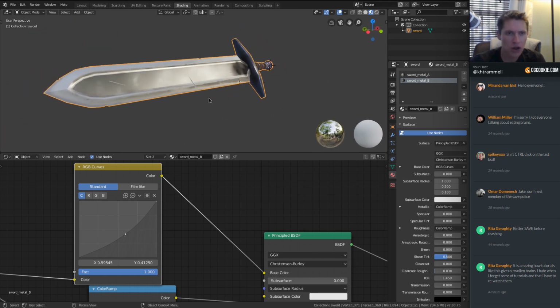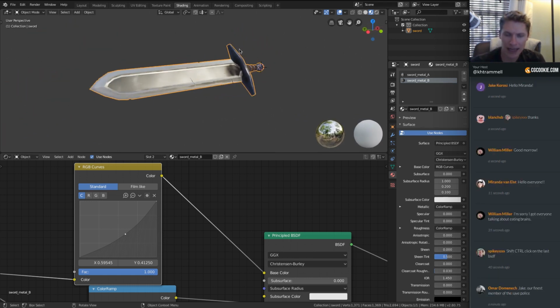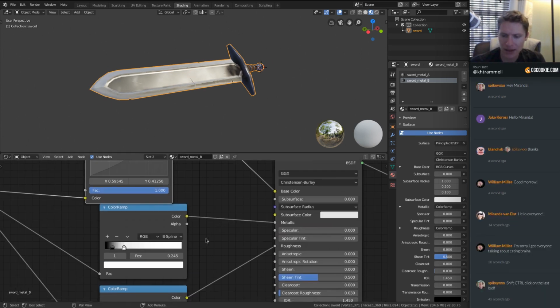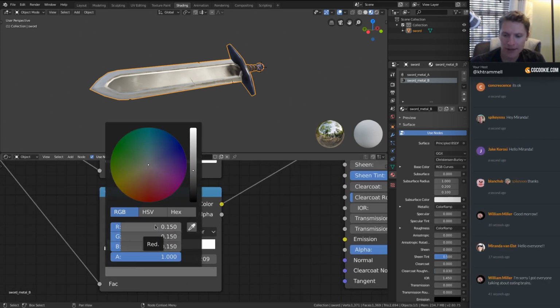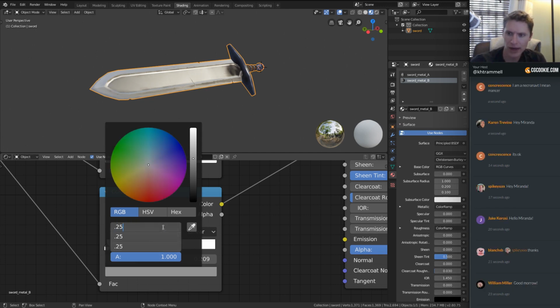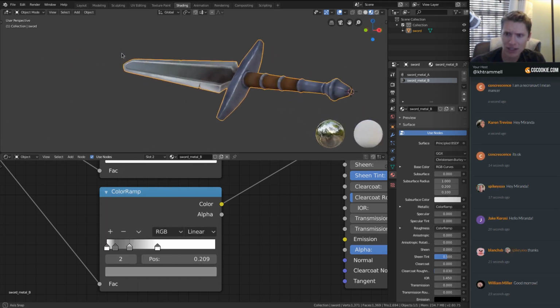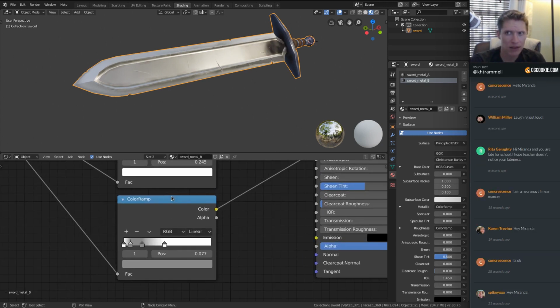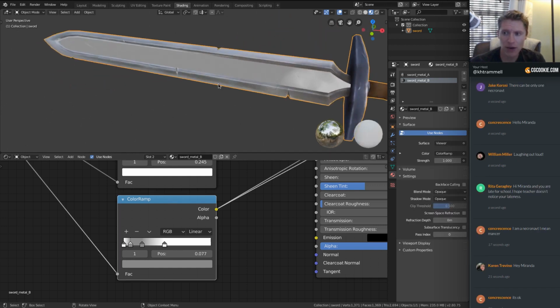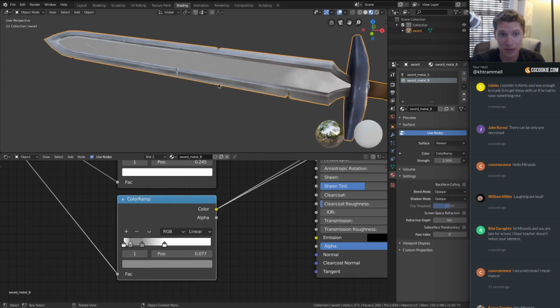I do think that I can dull the middle metal a little bit, and therefore the outer edge is what will reflect most clearly. So that means I can go down to this color ramp that's plugged into the roughness, and for the value of 0.15, I can make that the darker value in the spectrum. I can make that 0.3. Let's try maybe not 0.3. How about 0.25? There we go. So now it's a duller reflection, but I need this other one to be 0.25 as well. But I still maintain all of the variation that we get from the changes we made to the first metallic. So that's why I like duplicating this and just tweaking what's already there.